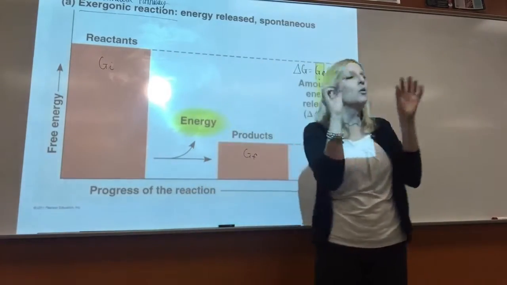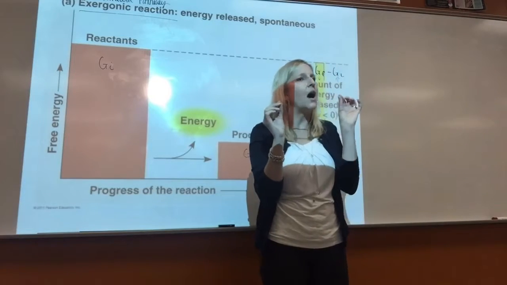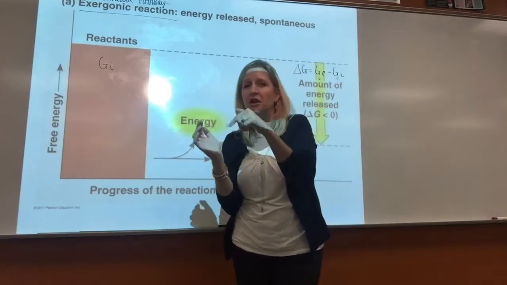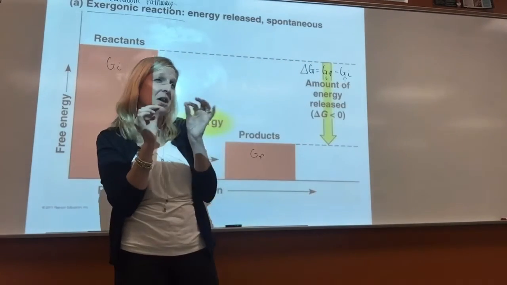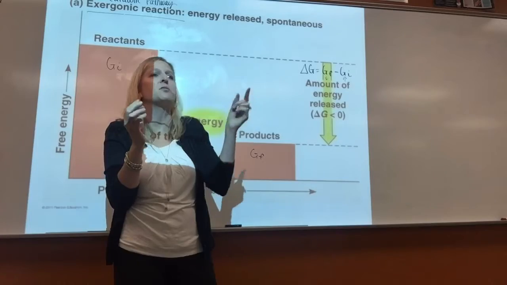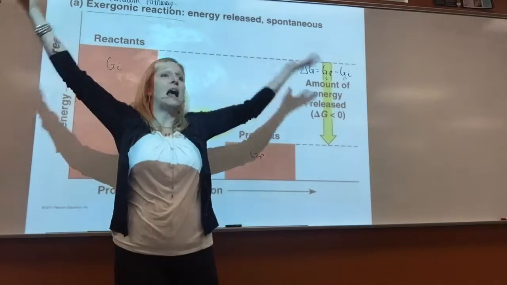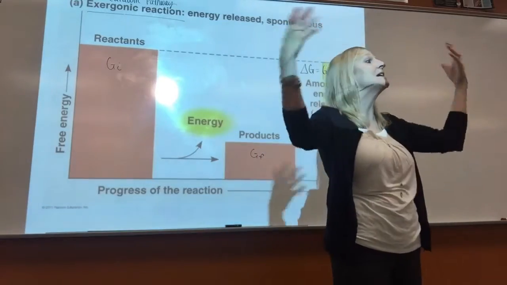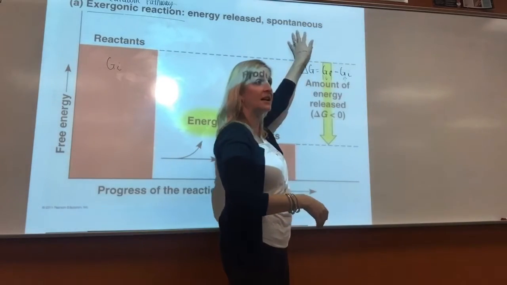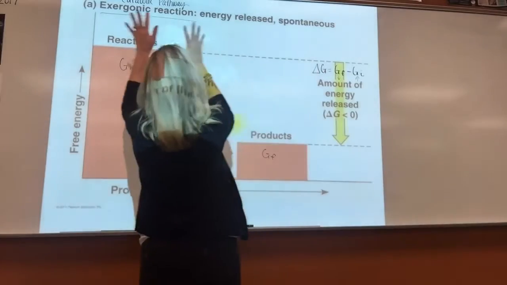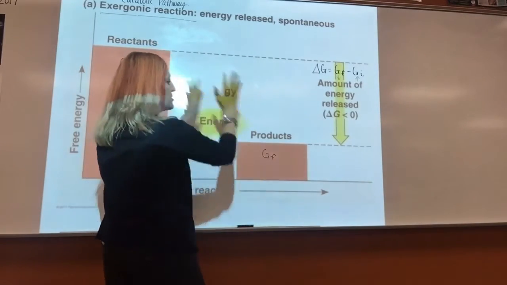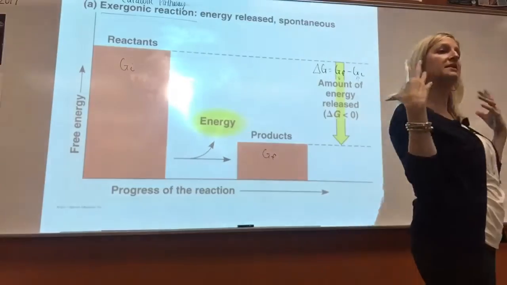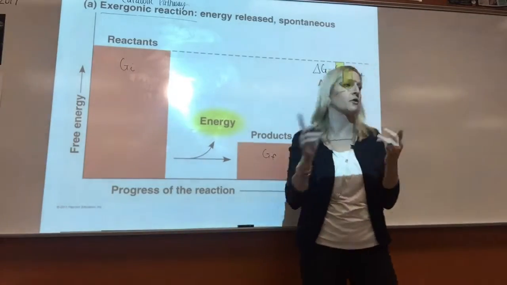energy released. We'll talk a little bit later that most exergonic reactions do require a little bit of input of energy. We'll talk later about that. The energy input is called an activation energy. You have to put a little bit in to get a lot out. So exergonic reactions don't necessarily mean that they spontaneously happen, even though they're called spontaneous reactions. Spontaneous means more free energy, less free energy, a release of energy into the environment. Some of that energy can be used to do work for us.